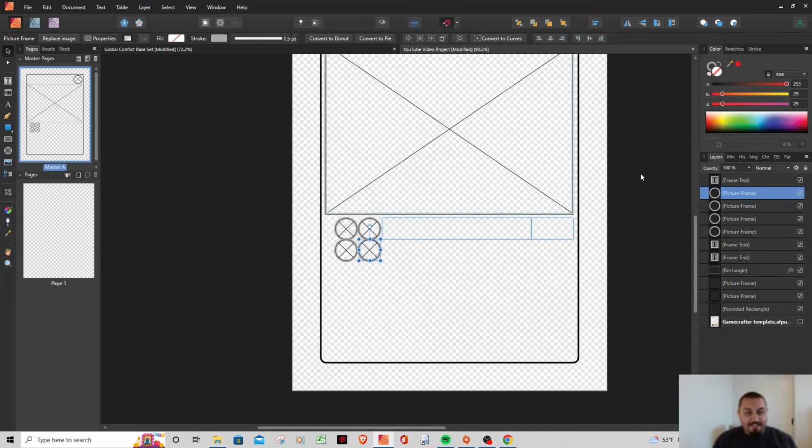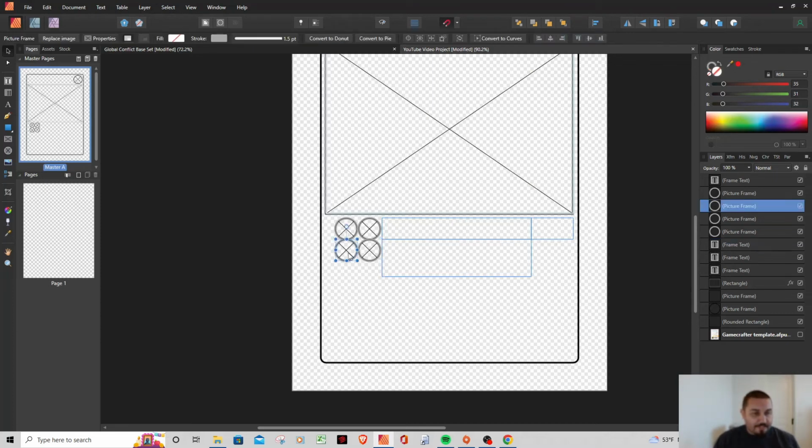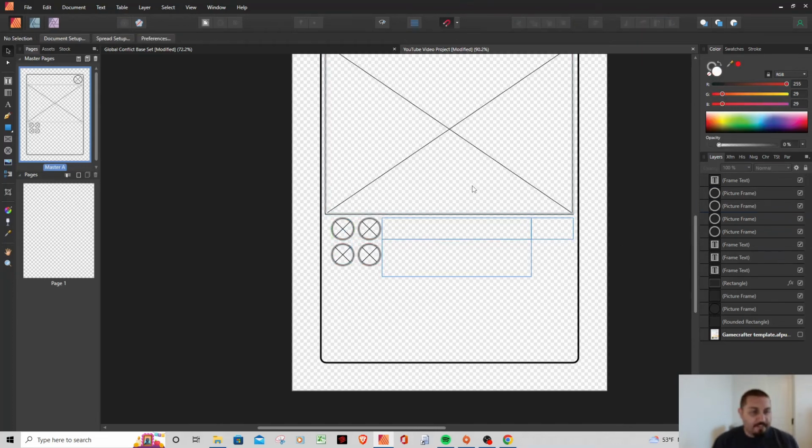All right, and then I'd say the last thing that we need is probably an attack description box. So we'll go ahead and duplicate that as well, and then we'll drag it down. There we go. And then we'll just give a little extra space, add some description. So we can add description text here, which is nice. Another thing you can do too is, actually, I don't like these. Hold on, drag these down. There we go. That looks a little bit better. There we go. They're evenly spaced now.